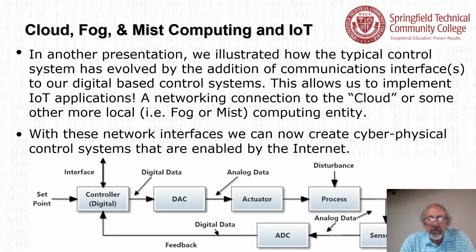So again, this classic control system here, there are blocks for a DAC and blocks for an ADC. Today it tends to be that the digital controller contains the DAC inside of it, and the sensors also contain A to D converters. So maybe we want to delete those blocks. Nevertheless, what we're really interested in is that the controller on the far left has an interface, and it's got a double-ended arrow there, which indicates data can go in or go out.